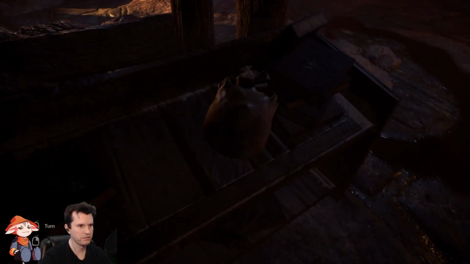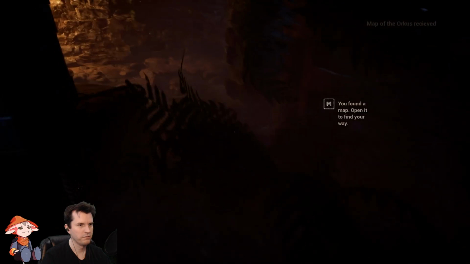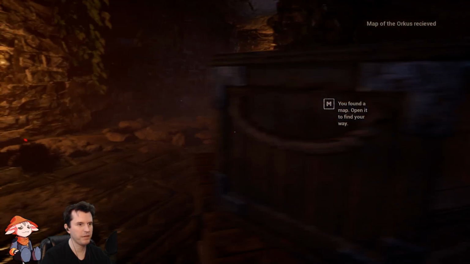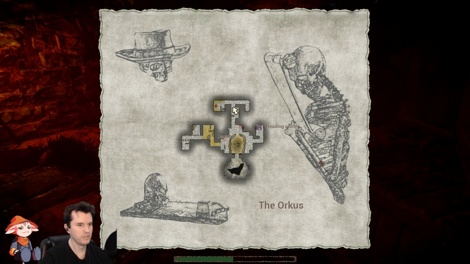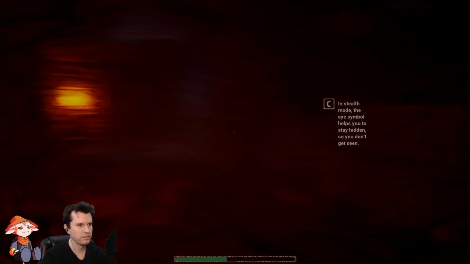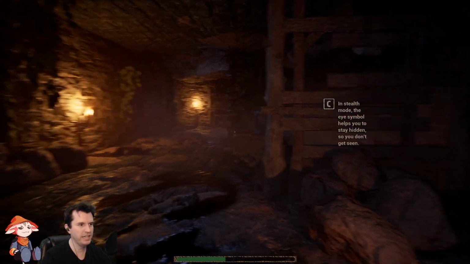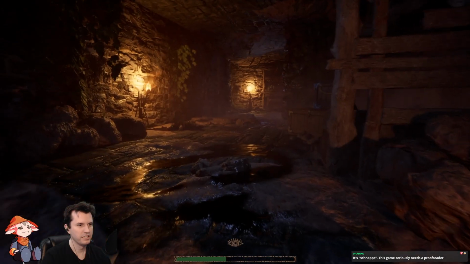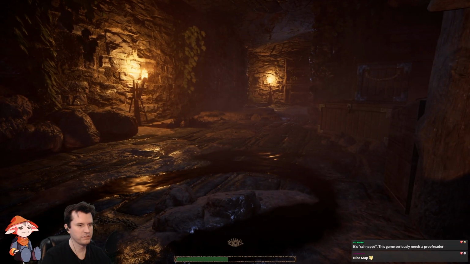Wait. I was thinking I could take that arrow, but it doesn't let me. Map of the Orcus. You found a map. Sweet. Why? Why? I can't close it. I can't close it. M. What's happening? Why am I dying? Was the map killing me?